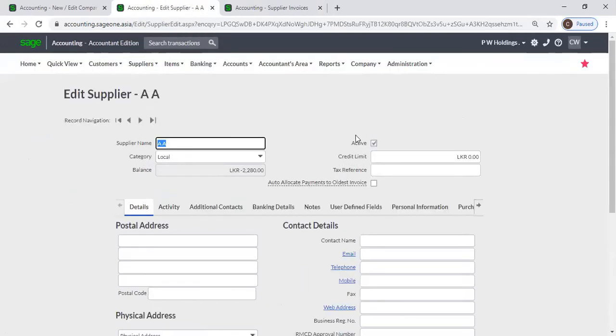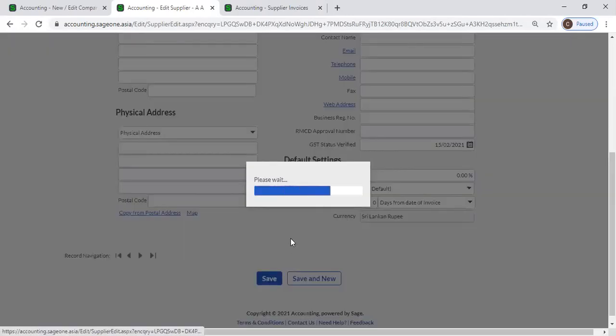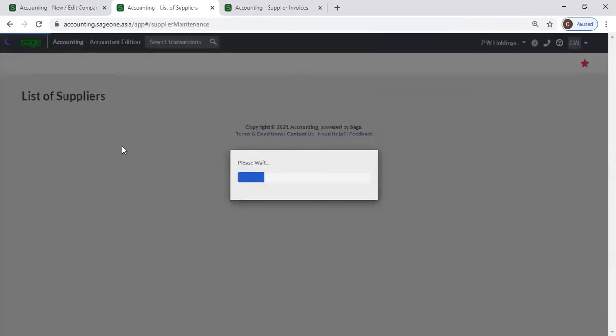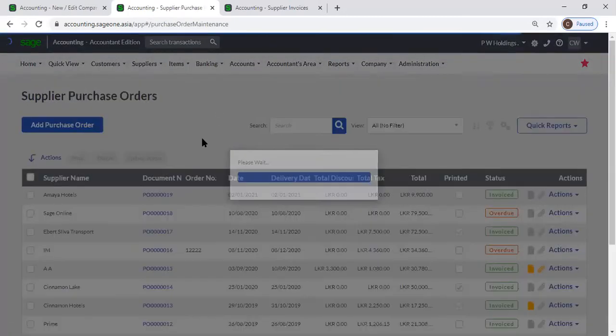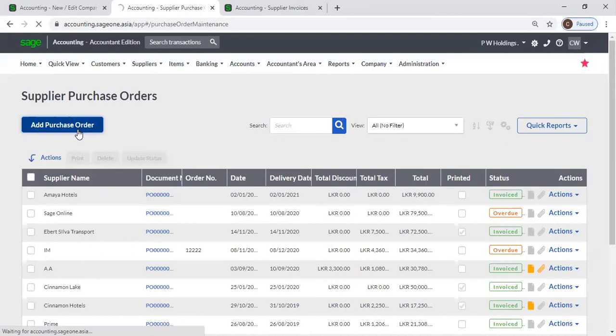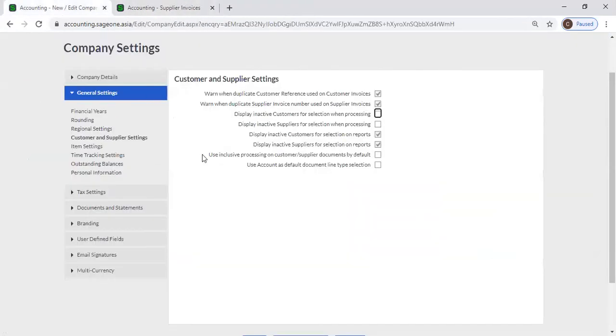Now I'll inactive this supplier AA. Now that A A supplier will not display. Like that, if you want to block that displaying when processing transactions, you can untick here.